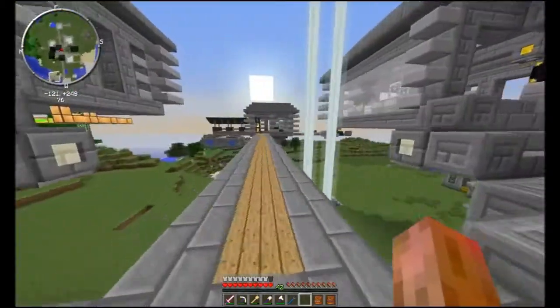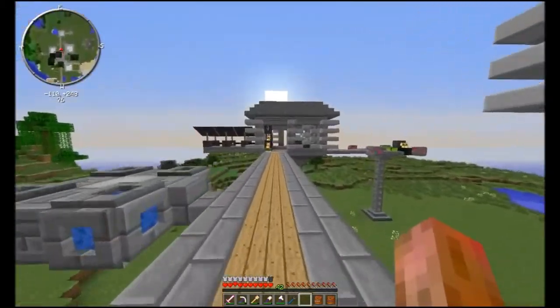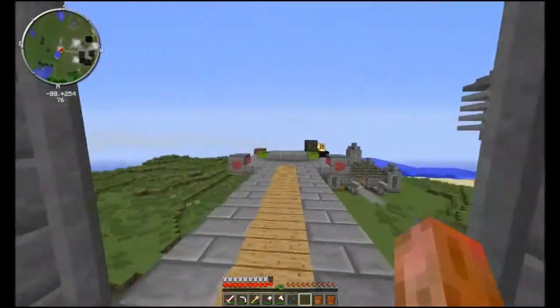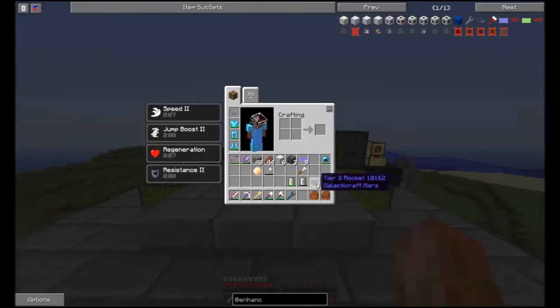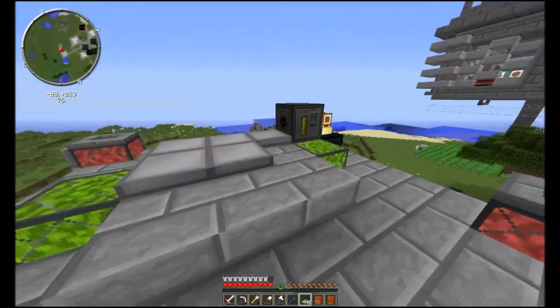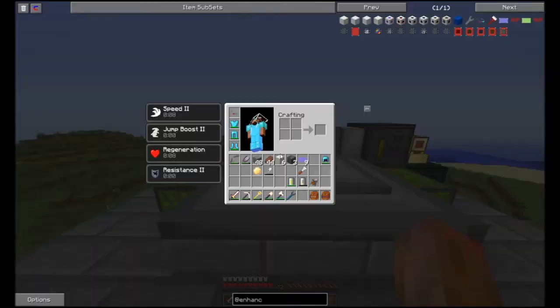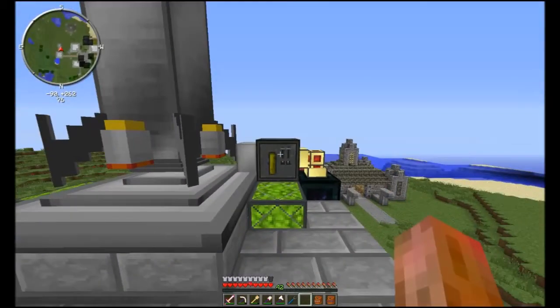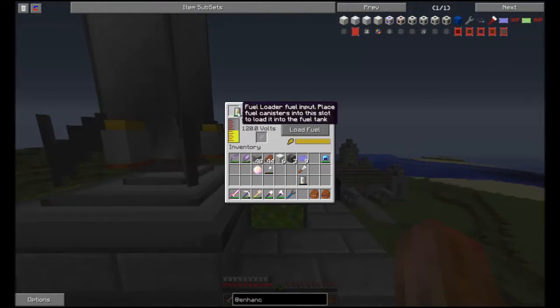That was one of the main reasons that I wasn't using it more, is just because it took so long to get up there. Every time that I wanted to go up, I would have to come out and launch up there. So it takes a little bit to get up into outer space, even with the stage 2 rocket, even though it's a little bit faster.